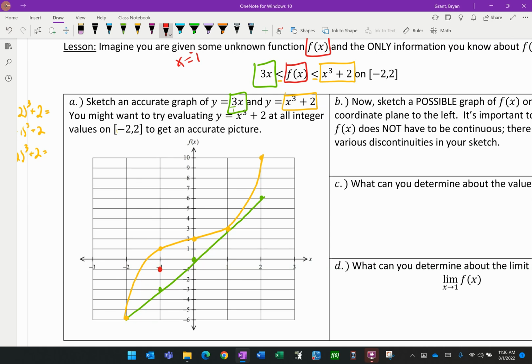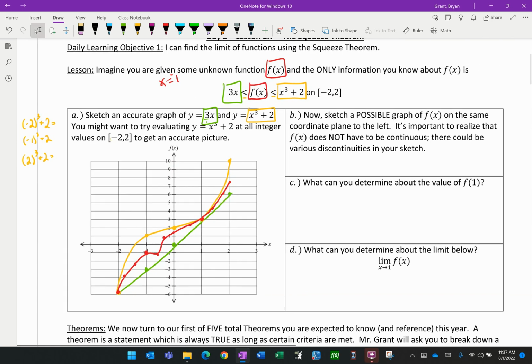There's a whole bunch of points here. It doesn't matter where you put them. However, and these equal to's are pretty important, because these two have the same point at -2 comma -6. I think f of x has to be right here so that it's technically not less than or greater than, it's equal to all those three, which is fine. And then your function can do whatever you'd like it to do over here. Up there's another equal to spot, and then it kind of sits somewhere over here, right? So it could look something like this. Easy enough, right? We don't know what it looks like, but it definitely needs to be in between those two.